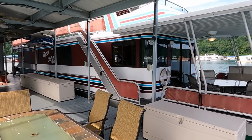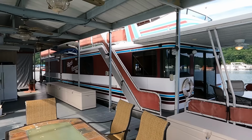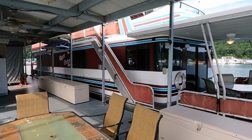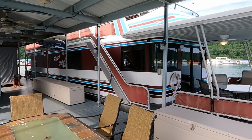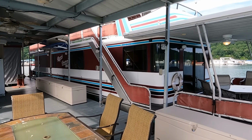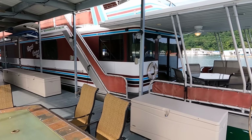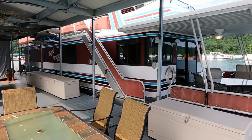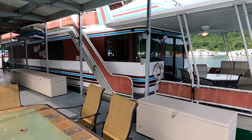Again, this is the 1995 Lakeview 15 by 68 foot wide body aluminum hull houseboat for sale. Again, 4 bedrooms, 1.5 baths, twin engines. Mechanically, this one is ready to go. It does have a few maintenance items that do need to be addressed, and we're going to have those details all at the website too. If you forgot what it was that we talked about, it's all going to be over there.